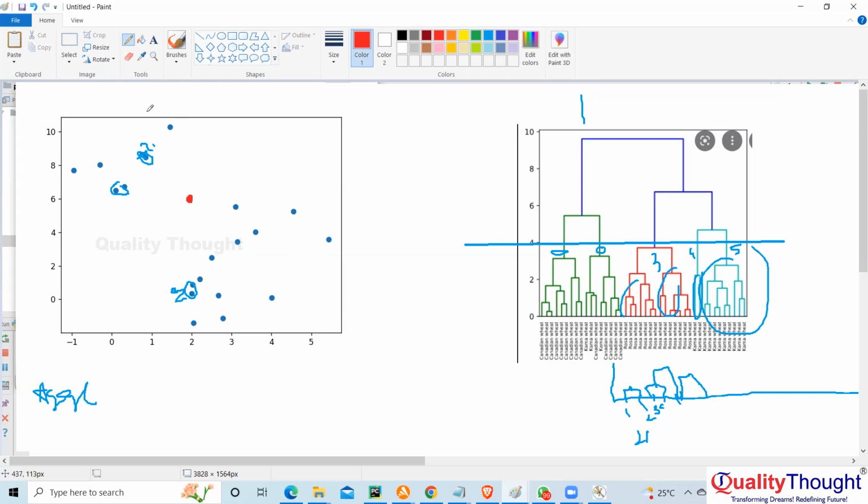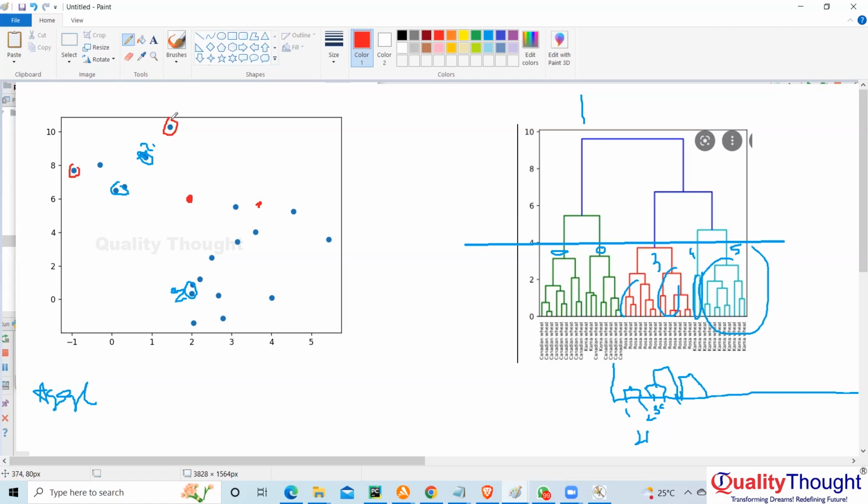In this case, let's assume this is the farthest. So this will become one group, and this entire thing will be one group. Then this dot might move here. Now I'll say again, remove the farthest one. So this will be removed. So you are removing one by one.